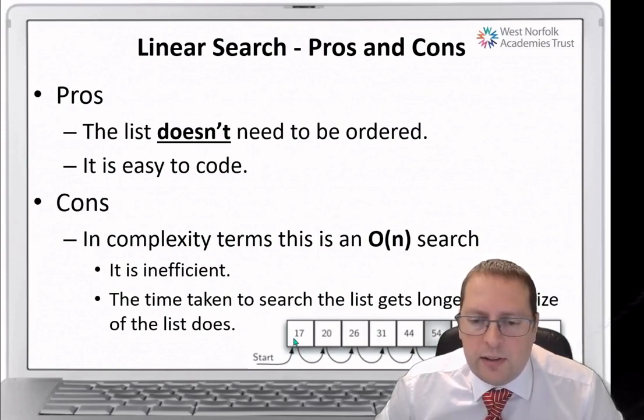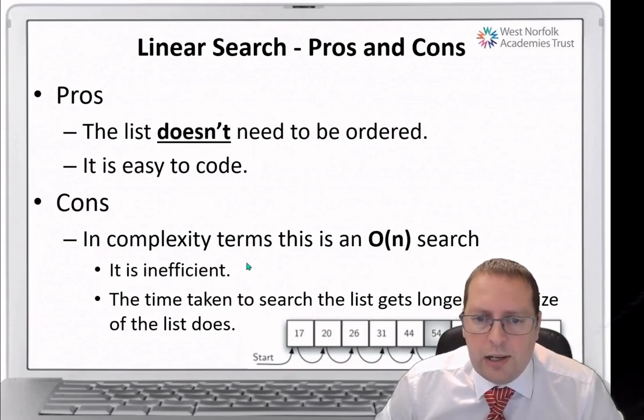Another advantage is that you can search for items that have no order in any way. So this could be colours. You could have blue, green, red, orange, yellow, pink, maroon. It makes no difference the order of those colours. You just move along from one to the next until you find the item that you're looking for. And another advantage is that in computing it's very easy to code a linear search. So you're just telling it to go through a list, indexing through a list or iterating through a list until it finds what it's looking for. If it's a match for what it's looking for, great, it's found it, and then the search can stop.